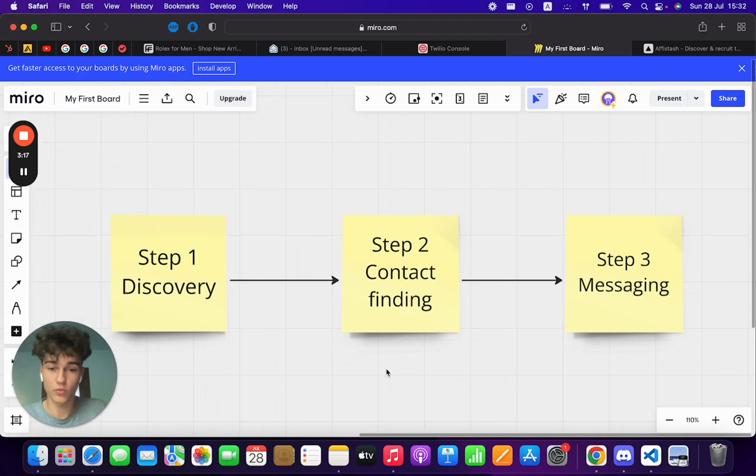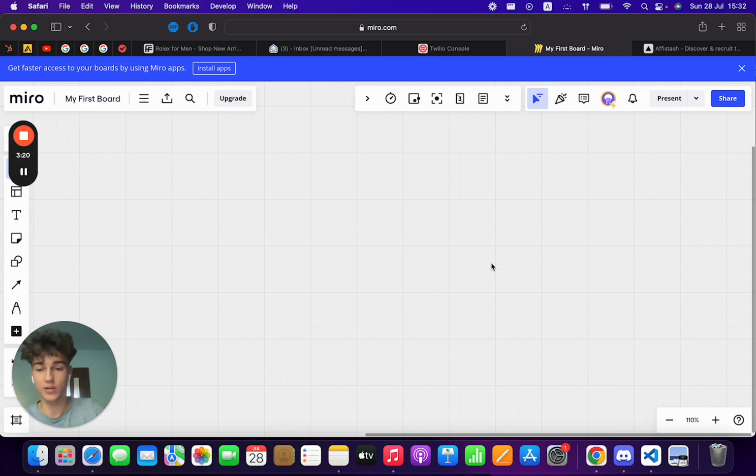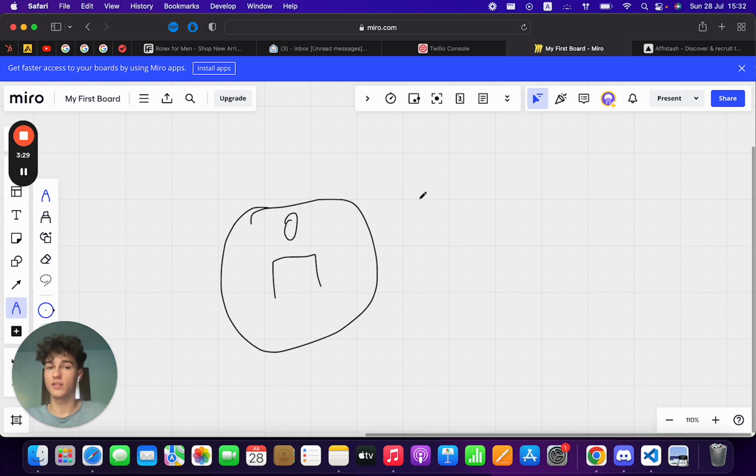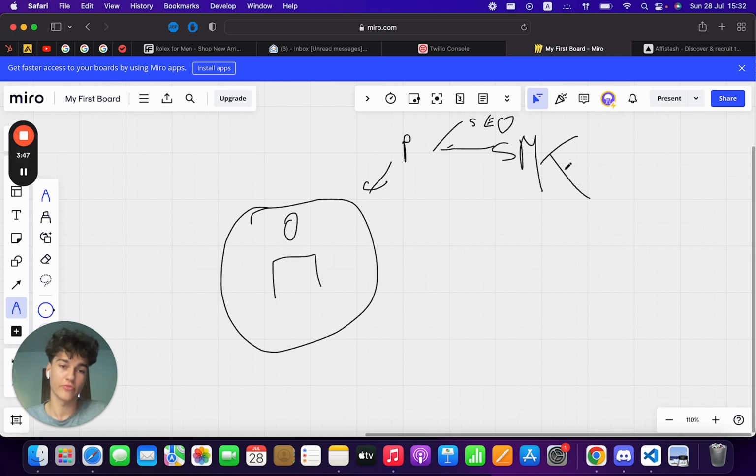What do you want to do first when you start a program? Well, it's simple. It's like when you start a business, you want to define your ideal affiliate profile, right? So this is your ideal affiliate. A lot of variables can go in here. It can be platform, right? So it can be SEO, whether it's stuff like social media. And here you have a bunch of options like TikTok, YouTube, Instagram, Reddit, Twitter, a bunch of those. You have LinkedIn if you're going B2B as well.